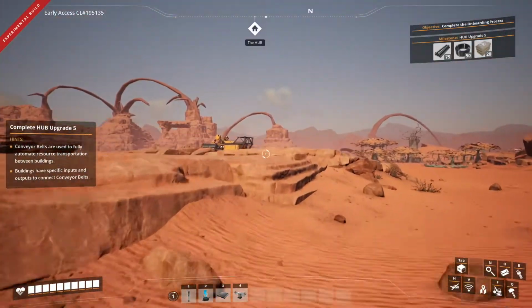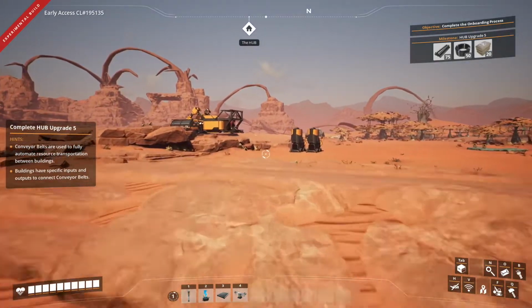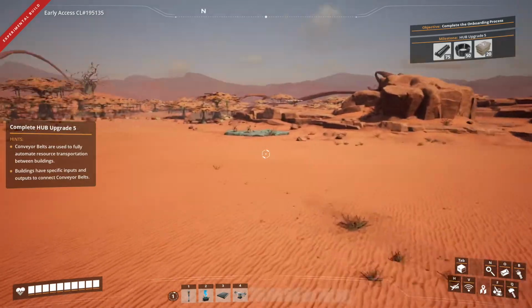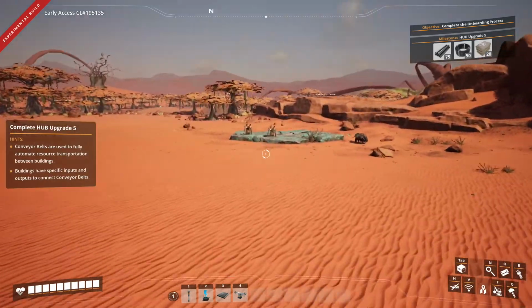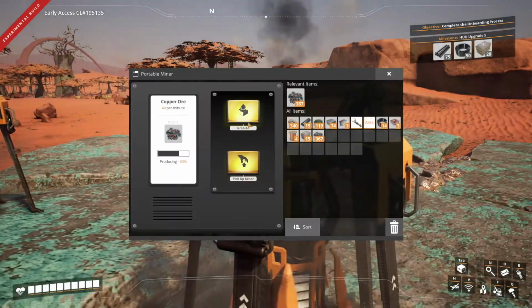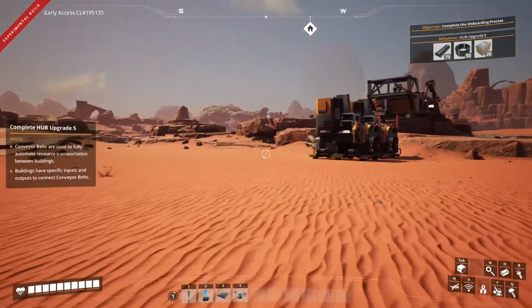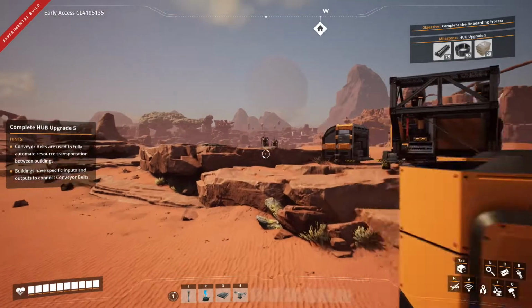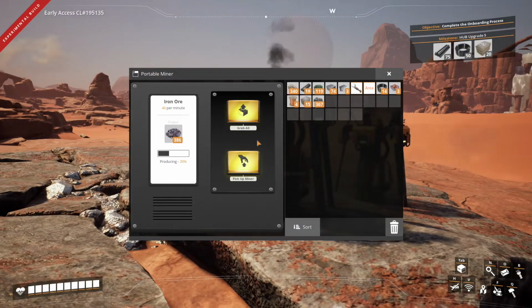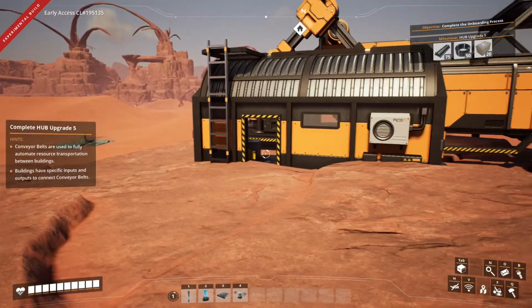Just grab from one of them. I don't need 600 limestone right now. Yeah, let's get some copper. The thing is, the amount we're using at the moment, I don't actually need all that much. Grab. Lovely. Right.